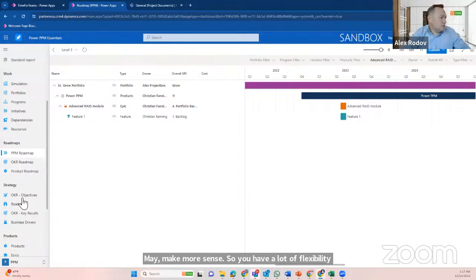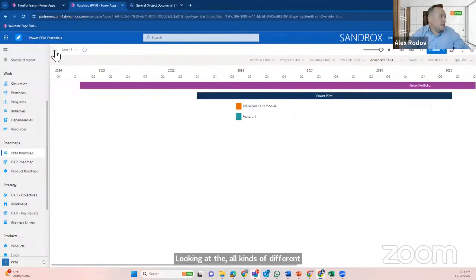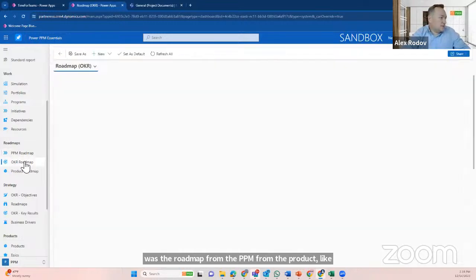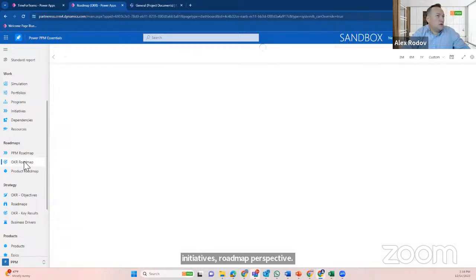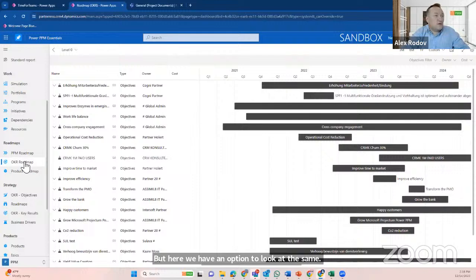As far as roadmaps, we're also looking at the strategy, all kinds of different roadmaps. So this was the roadmap from the PPM, the product initiatives roadmap perspective. But here we have an option to look at the same kind of execution of strategy roadmap. When we're talking about the OKRs, organizational key results, and mapping this to projects and portfolios, we don't just want to associate it with the project and portfolios.